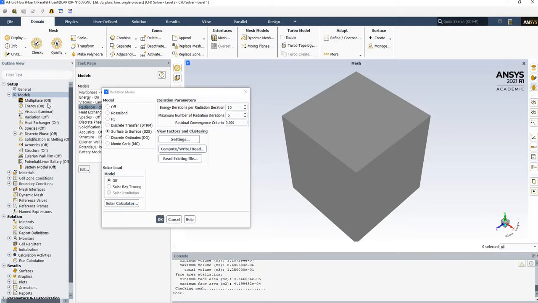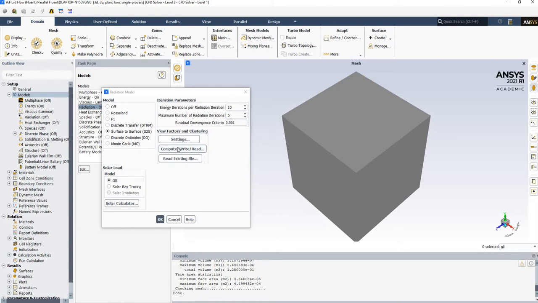And once we have determined all the walls which should be participating in the view factor calculation, then you can say compute or read or write. Okay, you have to compute it to create the view factor calculation, and every time you change the wall, whether the wall is participating or not in the view factor calculation, you have to recreate the view factor file.